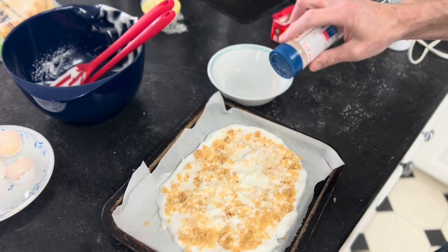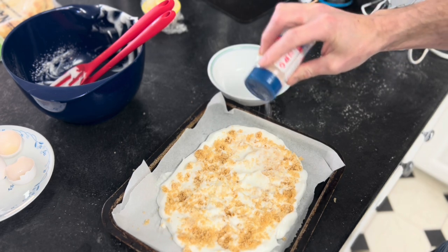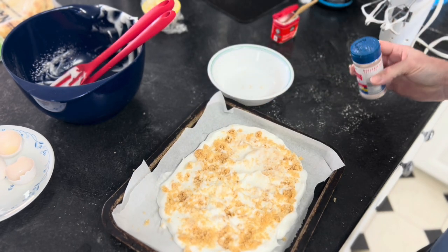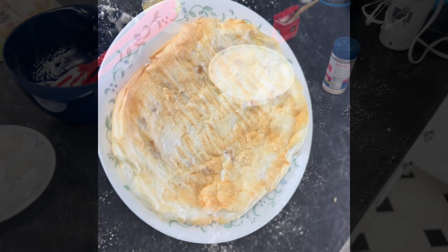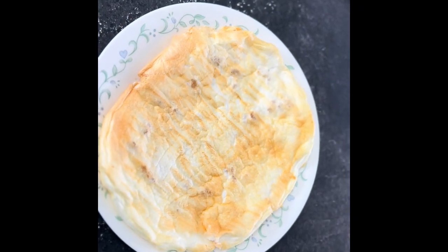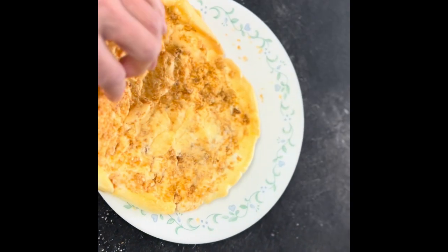A little bit of salt. Into the oven. There it is. Pita bread is done. I think I overcooked it a little bit.